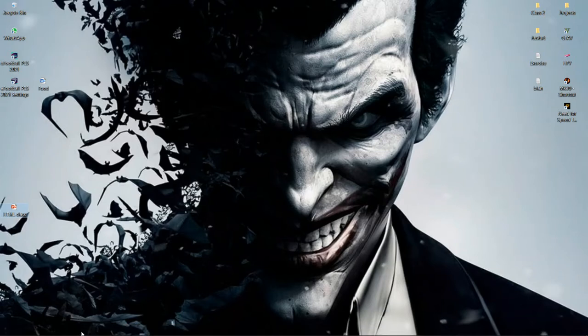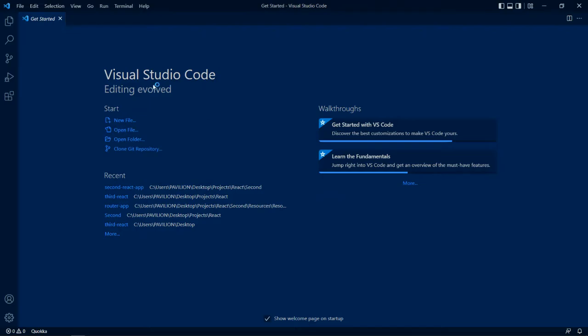So moving on, why use VS Code? I already said it's fun to use, it's beginner friendly, and it has a lot of resources to help you out in case you're stuck. And the next one is how to use VS Code and VS Code extensions. Well, I already have VS Code installed on my system. So this is VS Code.